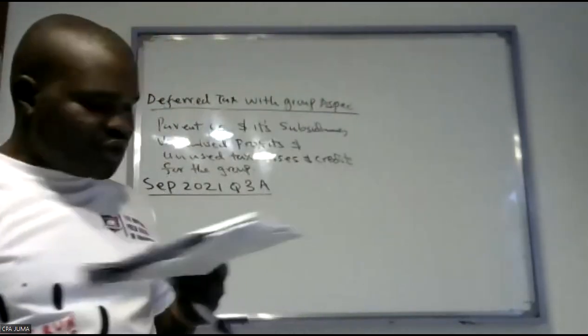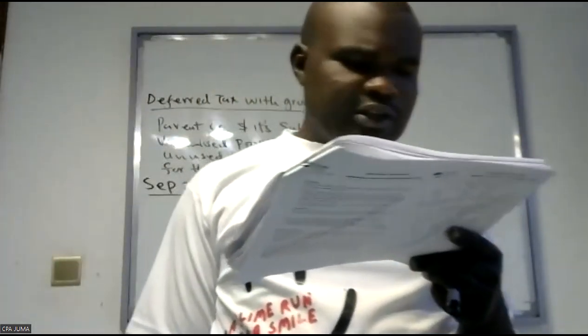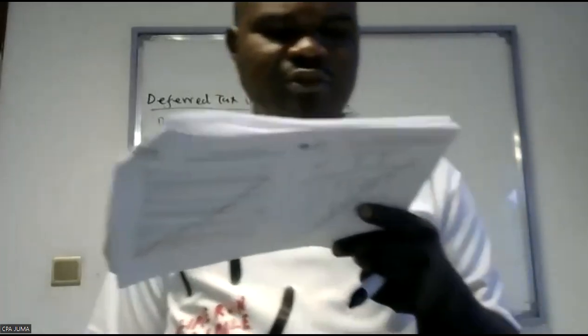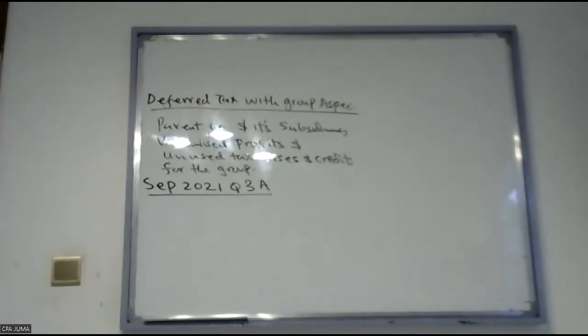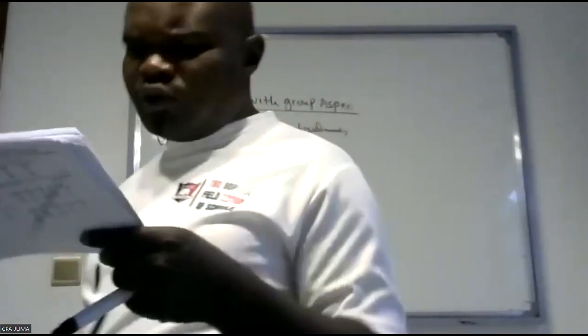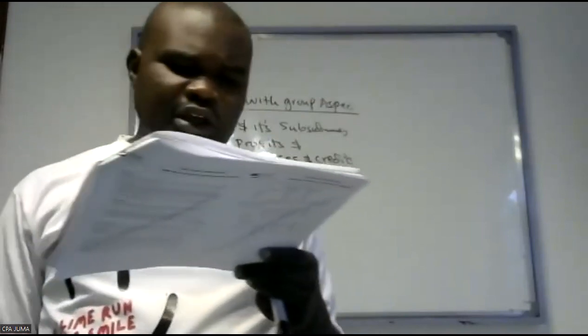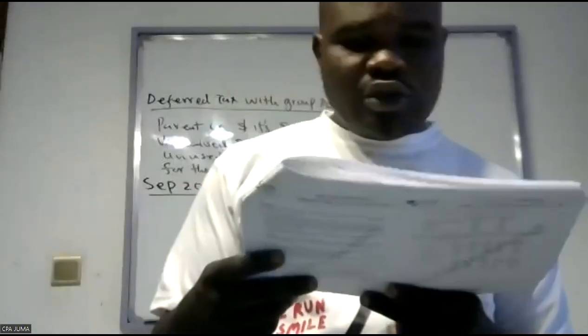So this is Roman 2. Huruma Limited, a public limited company, has a portfolio of investments, including various subsidiaries, and also undertakes various projects varying from debt factoring to investment in property and commodities. The following information was extracted from the group financial statement relating to the deferred tax provision for the year ended 31st March 2021. I said there is no need to read the whole story, it will be wasting time.